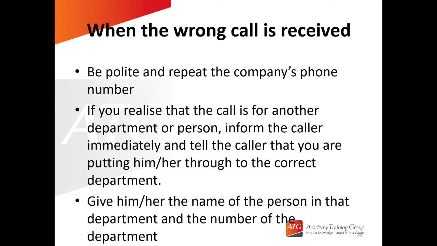What happens when the wrong call is received? Be polite and repeat the company's phone number. If you realize that the call is actually for another department or person, inform the caller immediately and tell the caller that you are putting them through to the correct department. Give him or her the name of that person in the department as well as the number of the department for future reference.